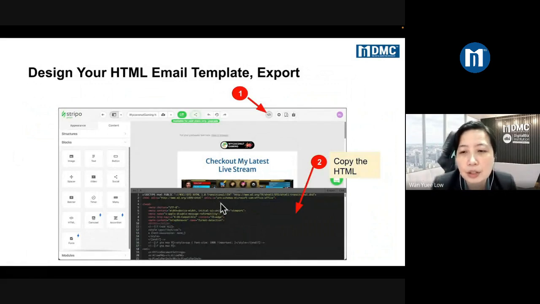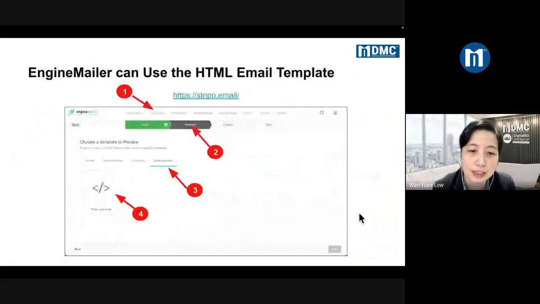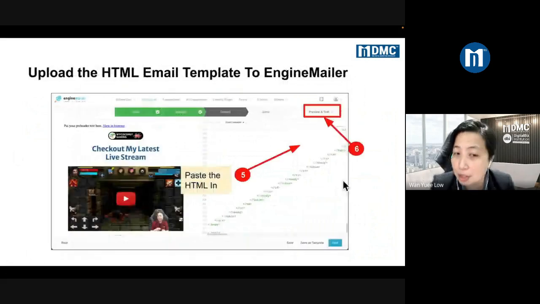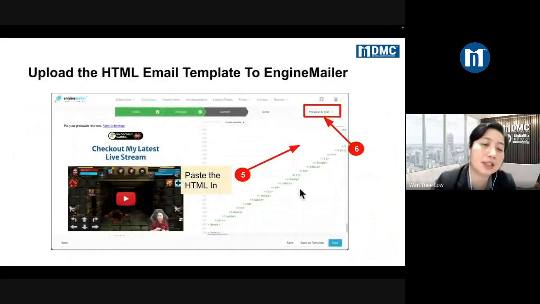All right, so what happens is we'll actually produce the HTML for you. And there are certain email sending providers that allow you to paste the HTML code inside. Yeah, so you actually get a version of your email. I use this basically to share a YouTube video in my email.